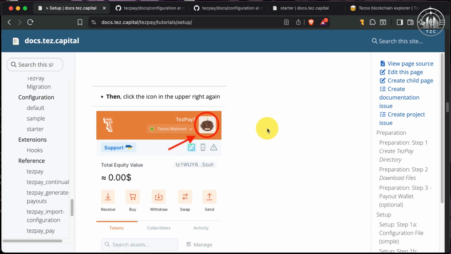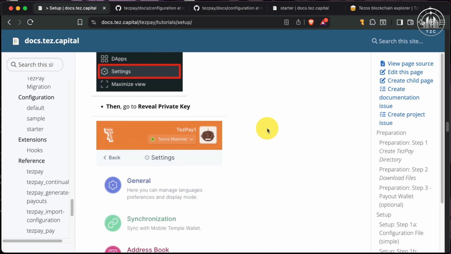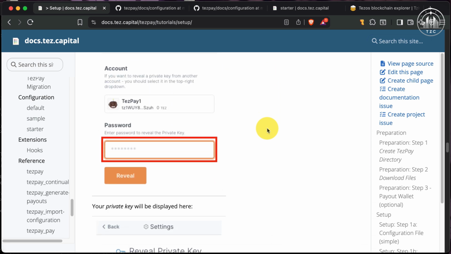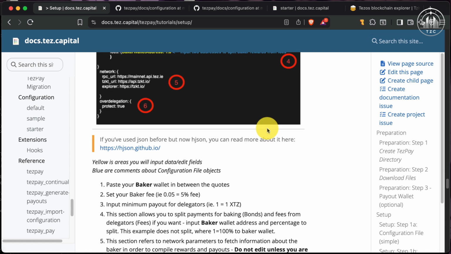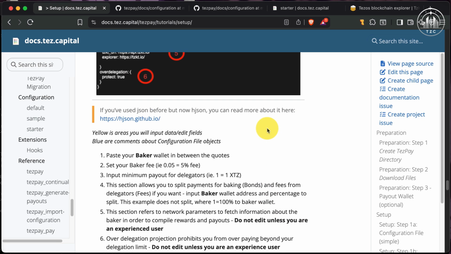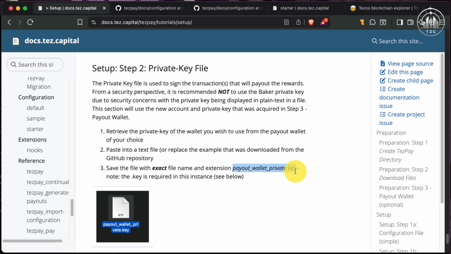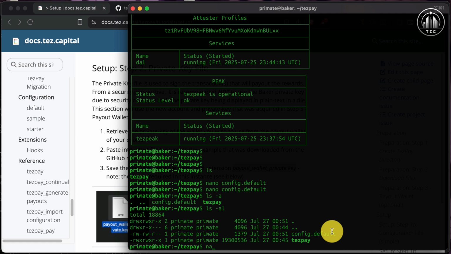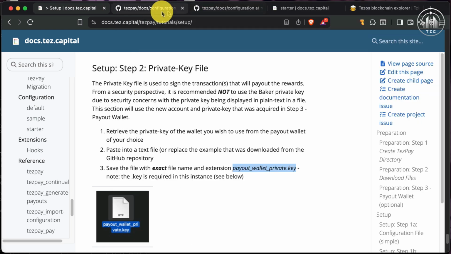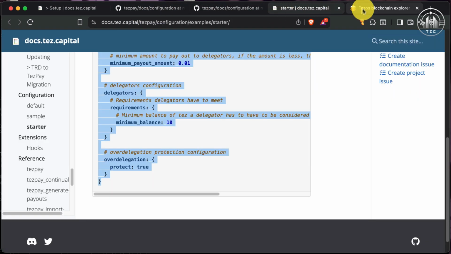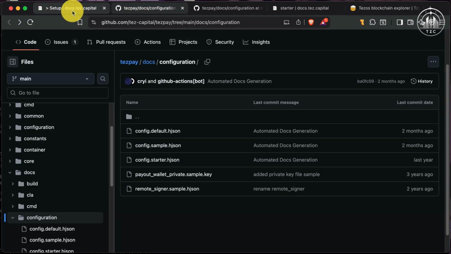So this goes over the same steps that we just went over. We got the private key. Now, I will create the private key file. So same process as the config. Here we saved the password. Oh, looks like we lost the password, so let's just grab it again.